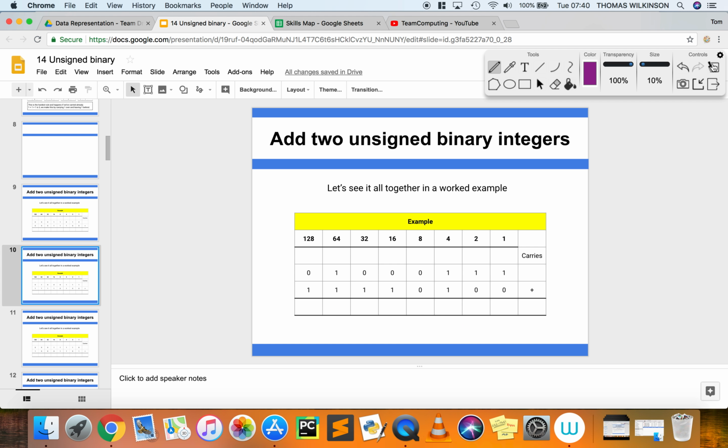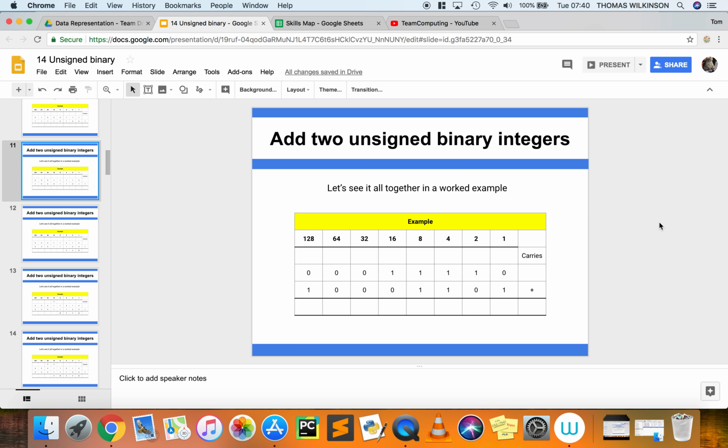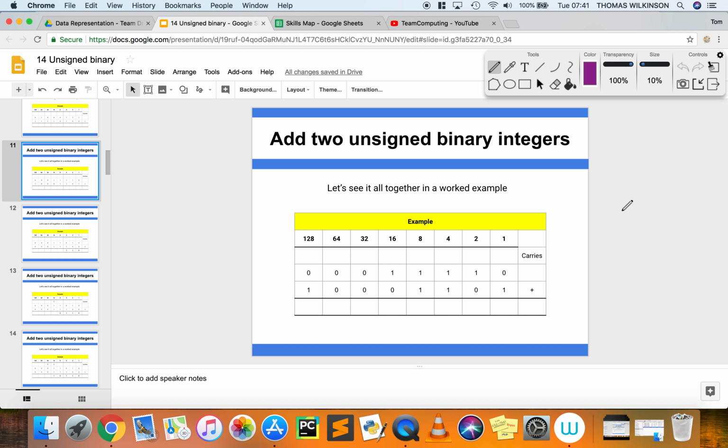All right. So now, next up, we are going to hand it over to you guys to have a go at doing a couple of different problems yourself. So in this particular one here, we've got 000, 4 ones and a 0, and 1 000, double 1 0 1. So have a go at doing that. Pause the video now, and then I'm going to have a go at doing that with you afterwards.